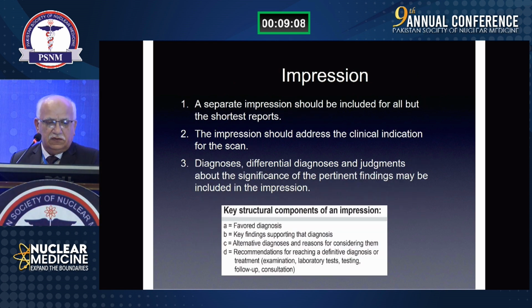Then in the final impression, a separate impression should be included for all but the shortest reports. The impression should address the clinical indication for the scan. Diagnosis, differential diagnosis, and the judgment about the significance of the pertinent findings may be included in the impression. The key structural components for the impression should be the favored diagnosis, key findings supporting the diagnosis, alternate diagnoses and the reasons for considering them, and also the recommendation for reaching a definite diagnosis or treatment.